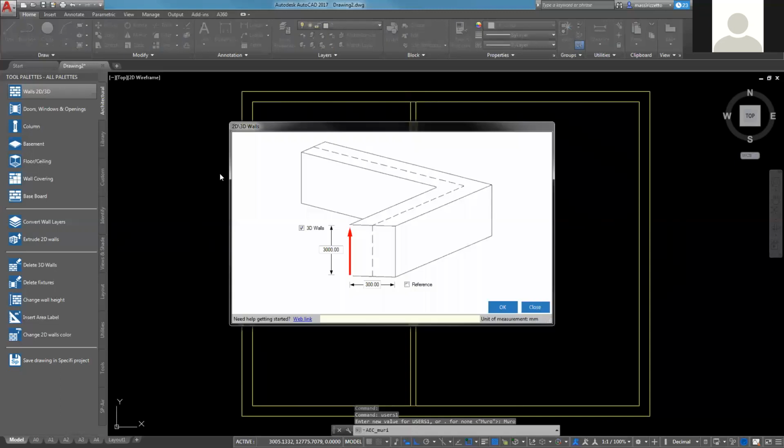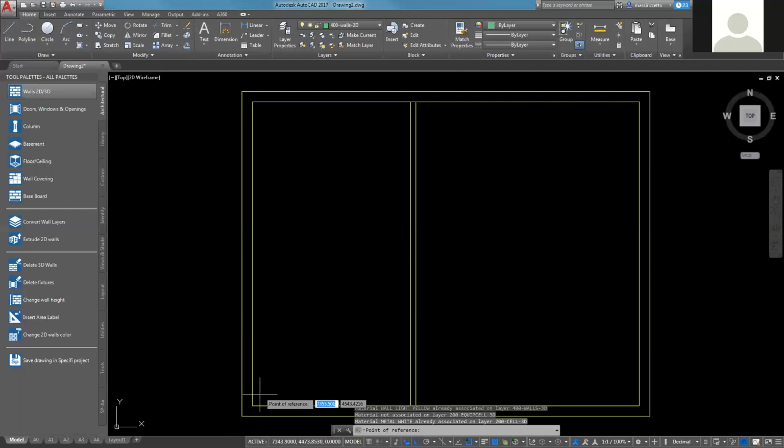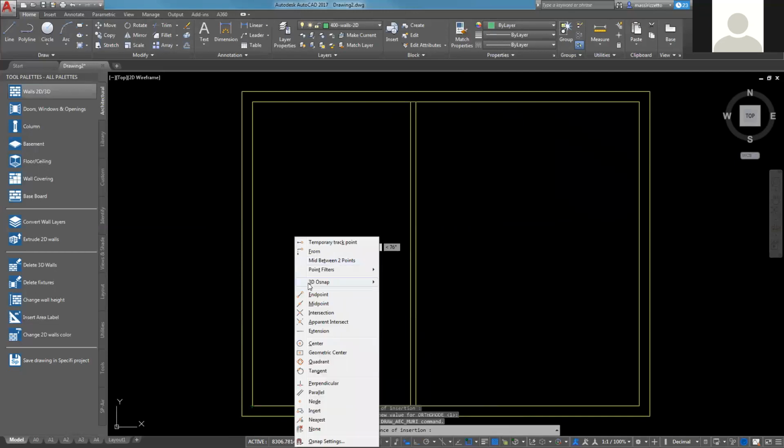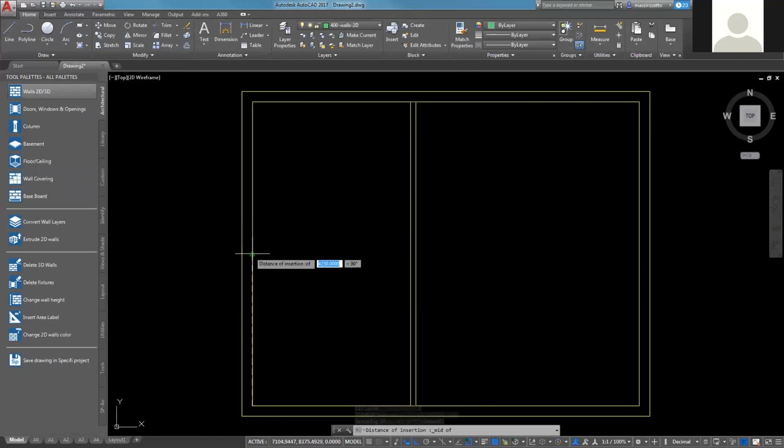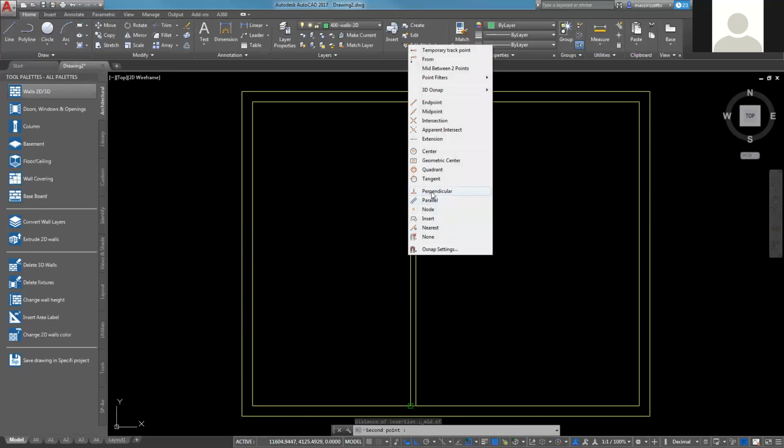I can repeat, and again I can set the dimension, internal wall. In this case, I can activate reference, and I can move the arrow to the middle. I can press OK button, and this is my reference point, and now I want to start from the middle, so Shift button, right-click, midpoint. The software automatically identified the midpoint of my wall, and now Shift button, right-click, perpendicular again.